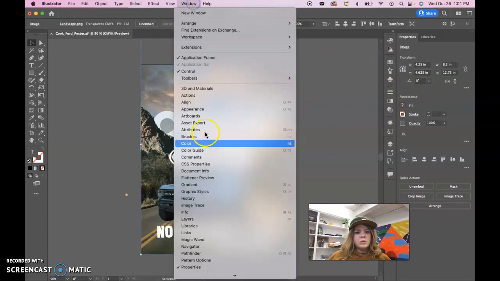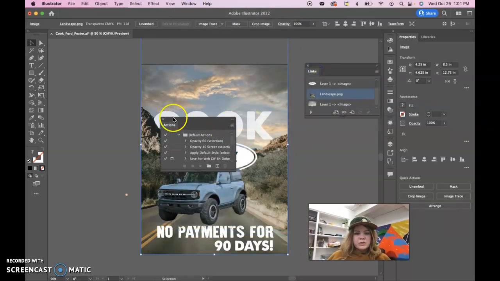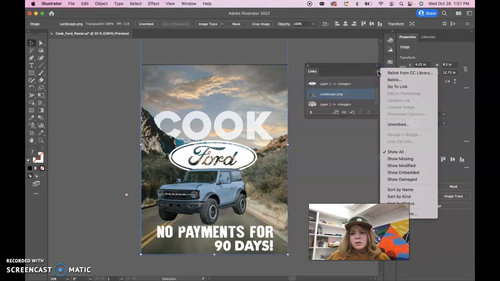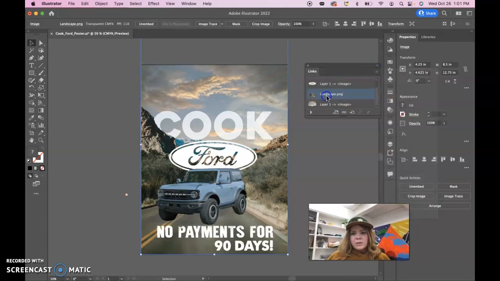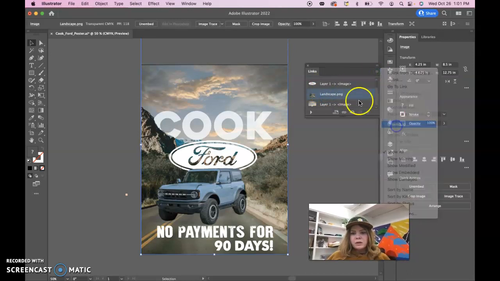I don't know. There is a Links panel here. Okay, so this is a PNG file, so it's definitely RGB. So if this is going to be printed, make sure that you, and you embedded it, which is good. But let's see, I think I can unembed, right? Yeah.